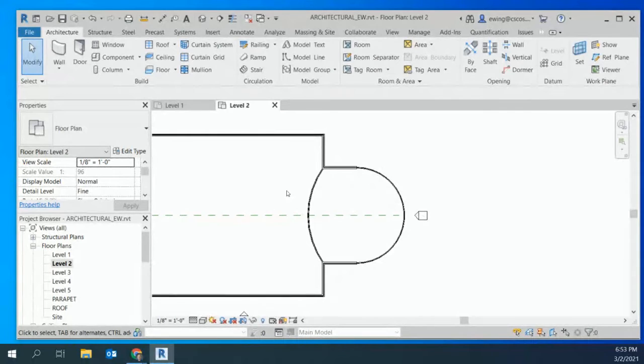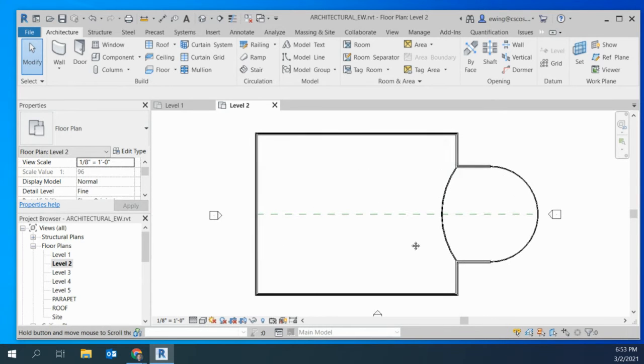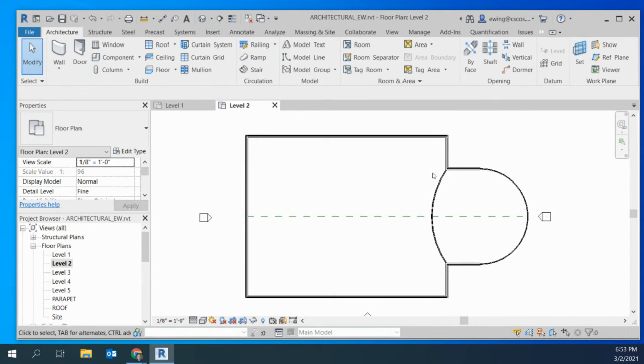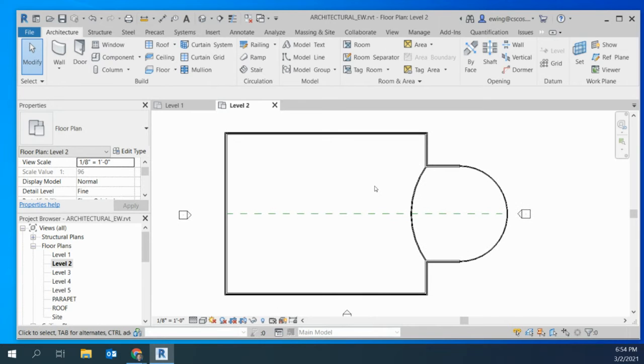Did anyone not get that? Excellent. Okay, now this next one is tricky, because what I'm going to do is put an 8-foot wide corridor up this hallway. We can't just go to wall and draw a double wall, which would be kind of neat. There's no real corridor command. So I'm going to do it first. Watch me do it first, and then we'll do it together as a class.